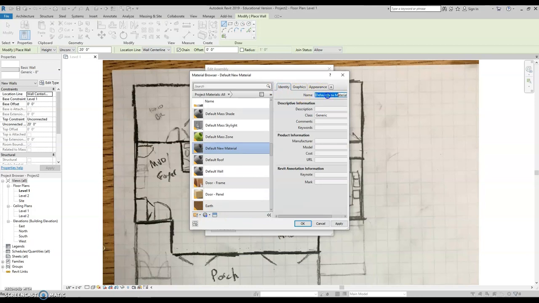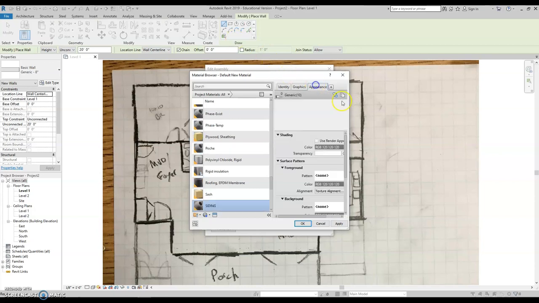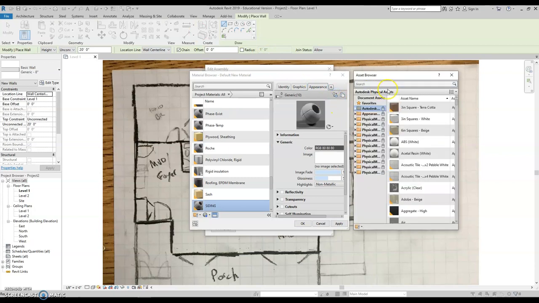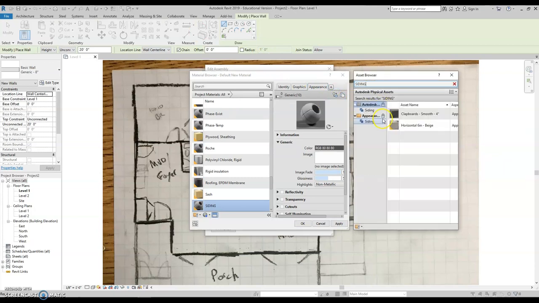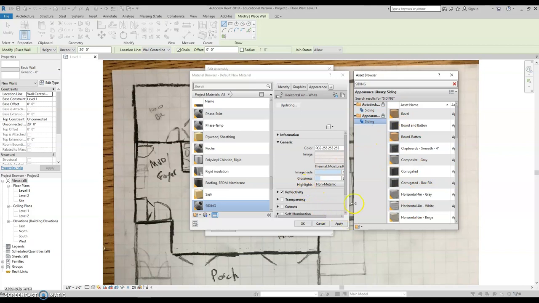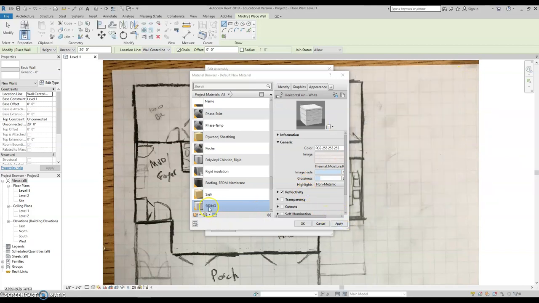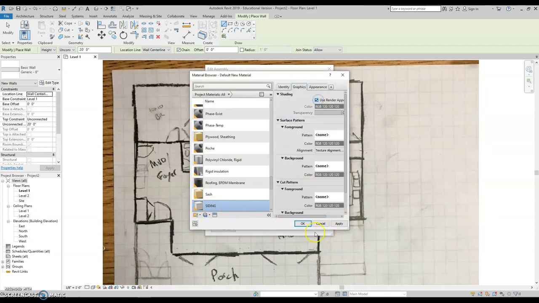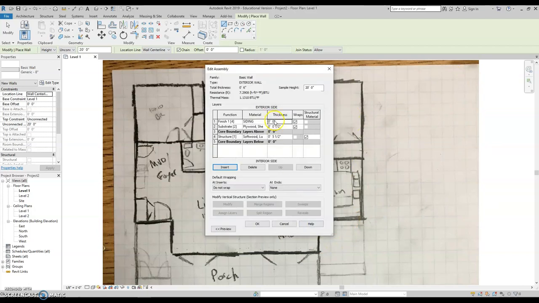But back to the brick veneer: if you were using brick veneer, do some research as to how thick that brick veneer is, because you wouldn't use the whole brick, since it'd be a little on the expensive side. So I'm thinking that siding, the vinyl siding, is a pretty economical route to go. So I created my material siding. I'm going to come to the graphics and use the rendered appearance. So I made my siding layer.